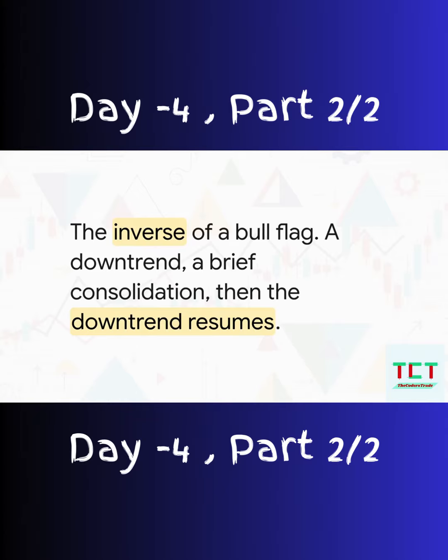And of course, there's the bearish flag, which is pretty much the exact mirror image. You get a sharp move down, forming the flagpole, followed by a little upward consolidation, which forms the flag. This pattern suggests that even with that little bounce, the overall selling pressure is still very strong, and the downtrend is probably going to continue.